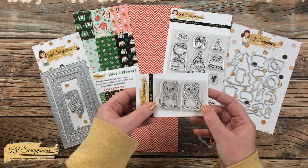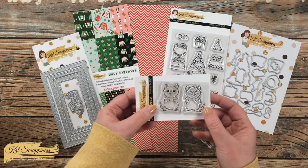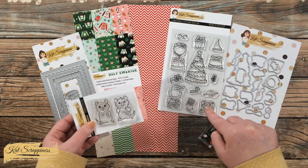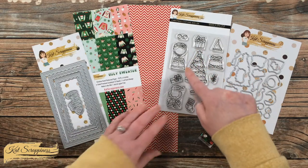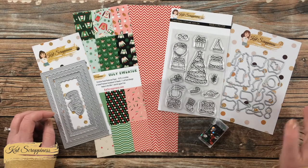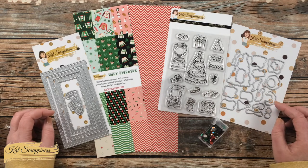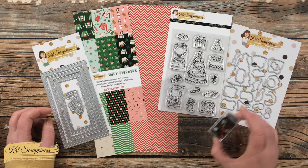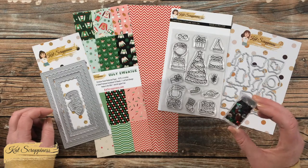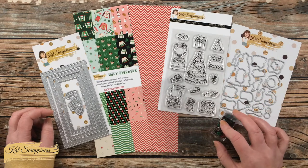You might already recognize my furry friends here, the Kuwakas, from other Cat Scrappiness videos and blog posts, but instead of using these cute little guys and dressing them up with the costumes, I'm going to be using this tree here and maybe one or two of the little packages. I also got out the coordinating die set because I'll want to cut those out. And for my shaker bits, I'm going to be using the Glistening Tinsel Sequin Mix. It's just got some great red, green, silvers, there's stars, there's sequins, perfect for the occasion.